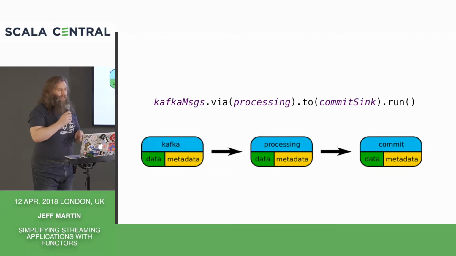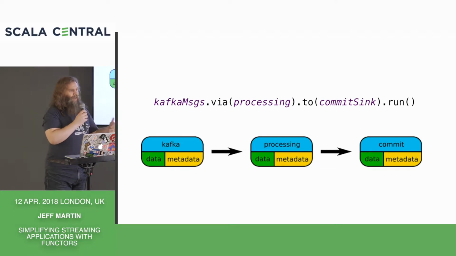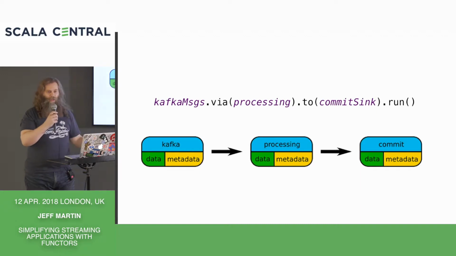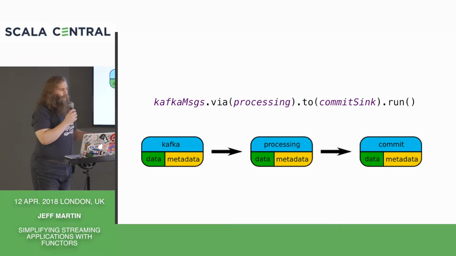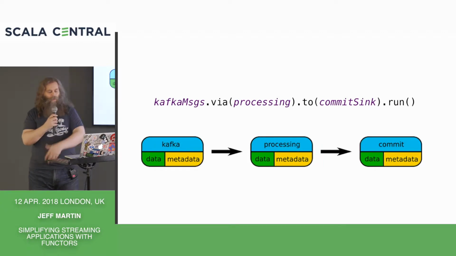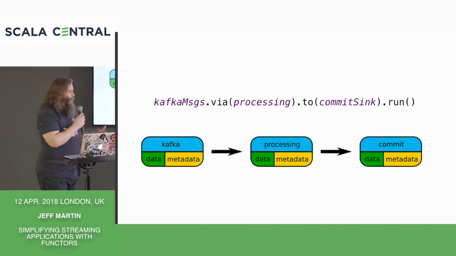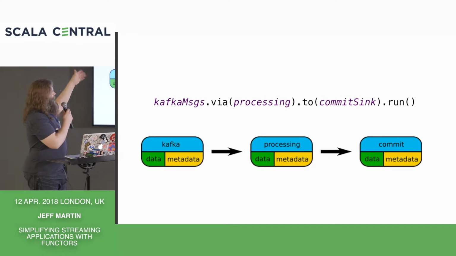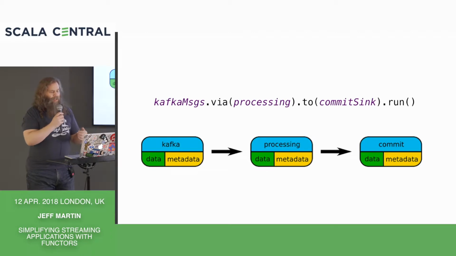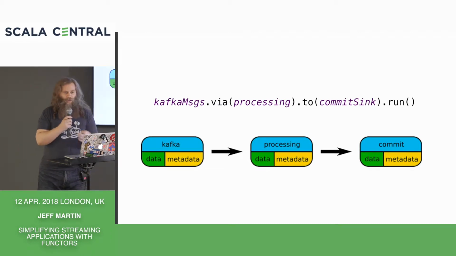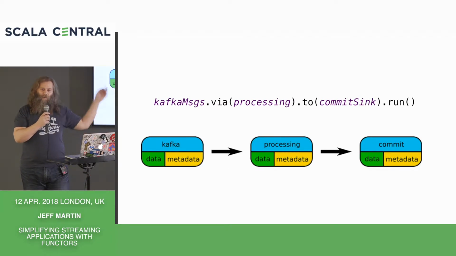In a streaming world, this is a bit different because we don't have the ability to use the call stack to manage our state. It goes in and goes off somewhere else, in a thread somewhere, and that thread's probably gone to another thread. We don't really have control of that. So we end up having to pass through this contextual information. In our example here, we have Kafka messages coming in. Those messages have our business data in them. They also have the metadata associated with that. We then have to pass those to the processing stage, which may or may not care about one or the other.